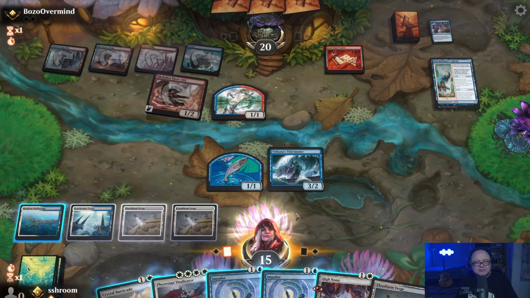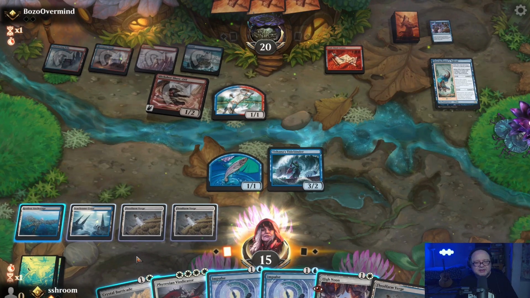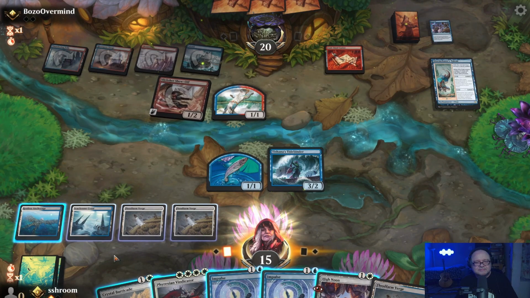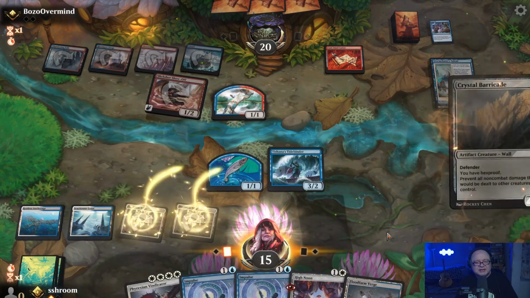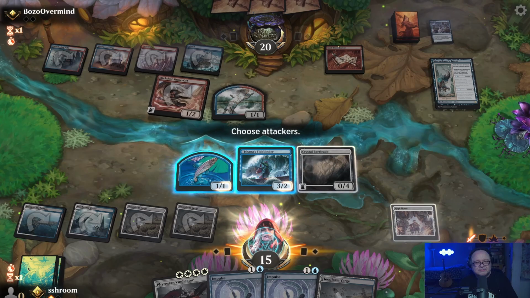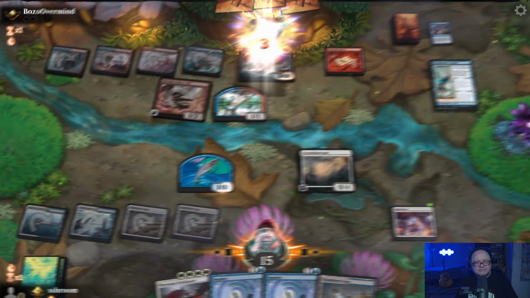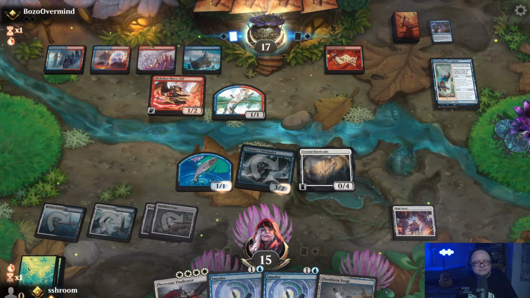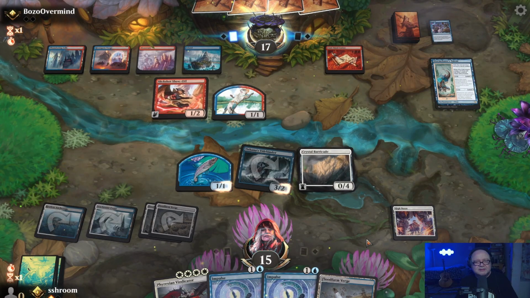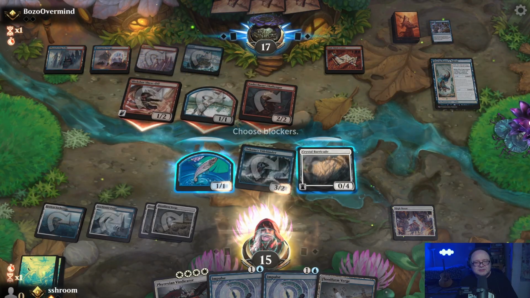But we could instead Crystal Barricade plus High Noon. Actually, kind of like that. So now they can't burn our Tidebinder to death. Emberheart Challenger is just a 2/2.